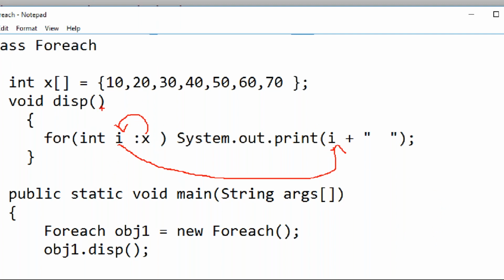Third element, fourth element, 7 times the loop will be executed. This is a special form of for called the for each statement.